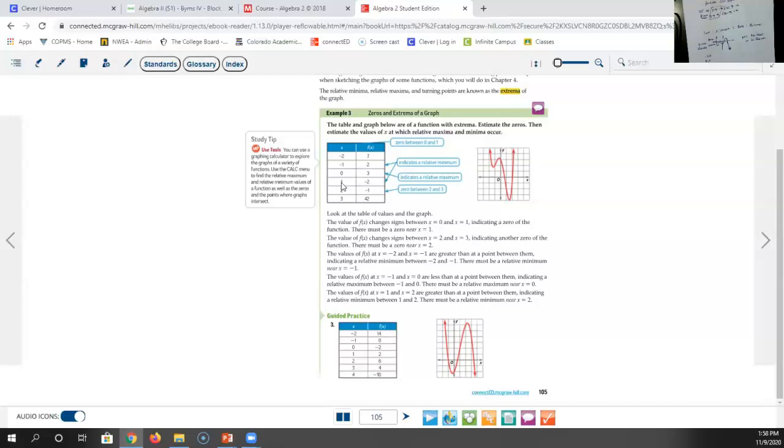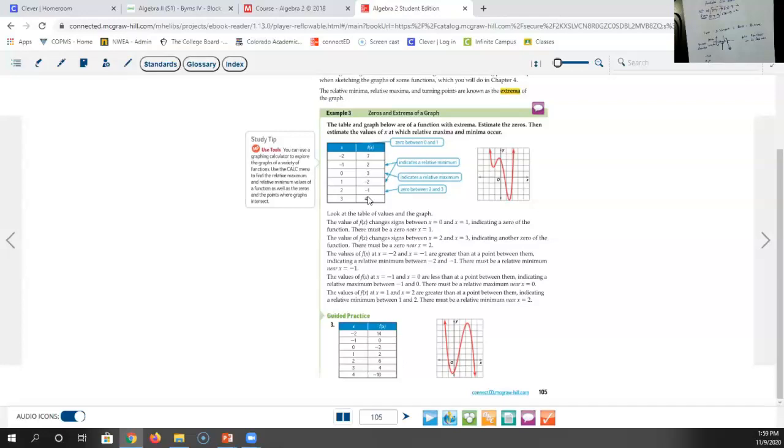And then we go from 1, -2 to 2, -1. So we're still on the negative side of the x-axis. But then once we hit 3, we hit 4, 2. So that's telling us again that somewhere between the x value 2 and 3, we hit the x-axis and a real zero appears. Okay, so on the example in the book, we would list that there's a zero between 0 and 1 and 2 and 3, talking about x values.